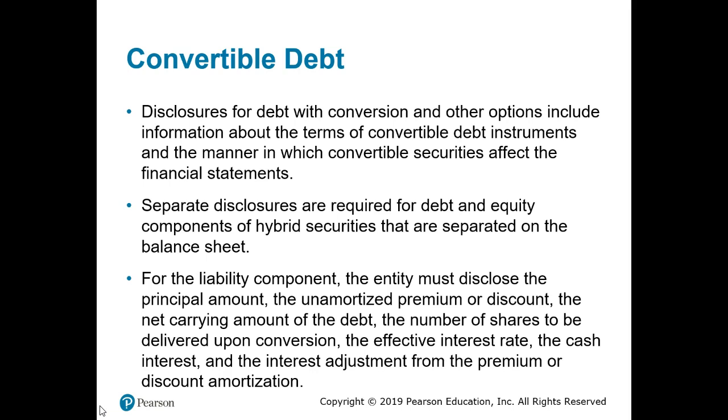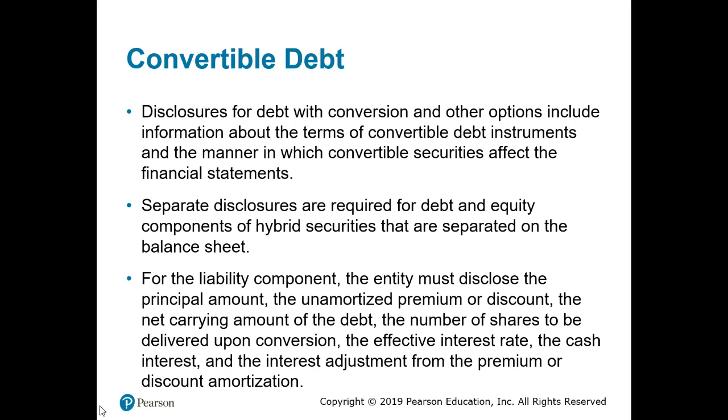Convertible debt has its own disclosures as well. Disclosures for debt with conversion and other options include information about the terms of the conversion and the manner in which convertible securities affect the financial statements. Separate disclosures are required for debt and equity components of hybrid securities that are separated on the balance sheet.